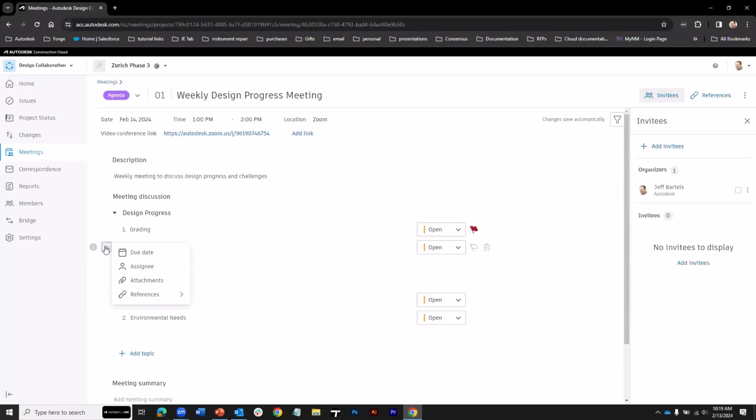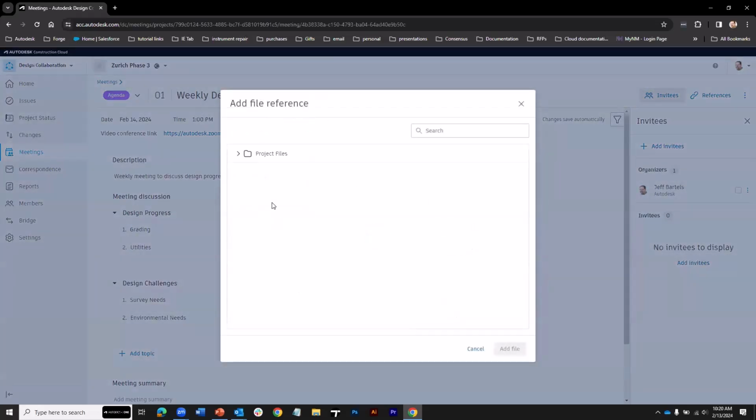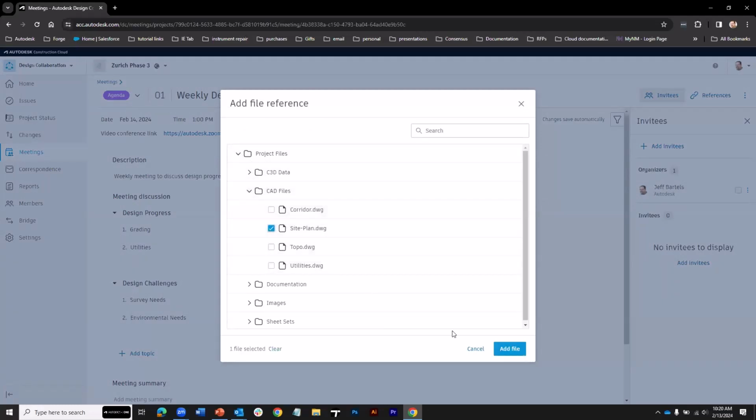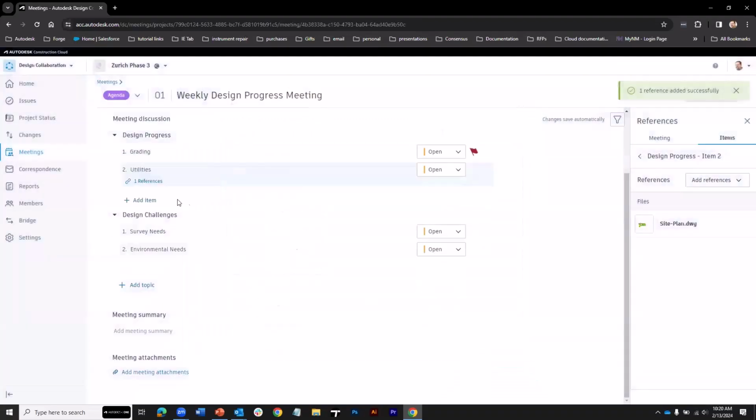The most powerful button we have associated with items is the More button. I'm going to click the one next to Utilities here. Using this is how I can associate things to an item. I can add attachments. Much like we add attachments to an email, I can grab files that are on my local machine. Think exhibits. That's what this really is. I'm adding exhibits for my meeting. So are those files on my local machine, or are those files in the project? If I choose references, for instance, once again, I can reference a lot of different things associated with this project. Since I'm on utilities here, maybe I'll go to files, and maybe when we get to this discussion topic, I'm going to go to the directory structure here, and I'll choose maybe the site plan. So I now have an exhibit ready for that particular topic.